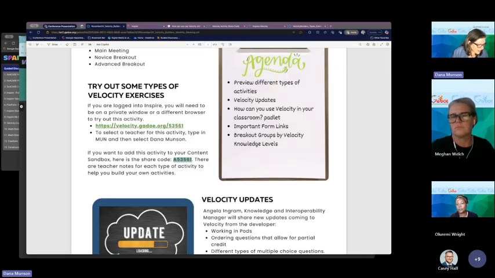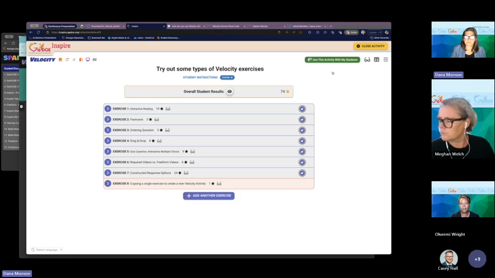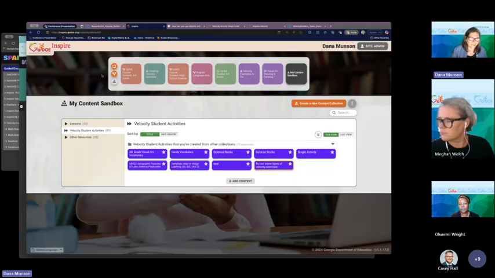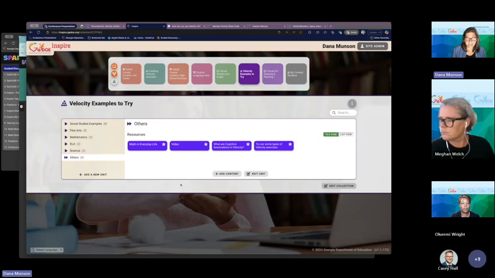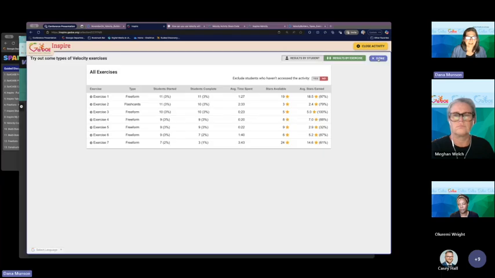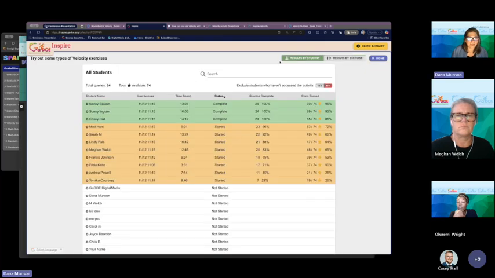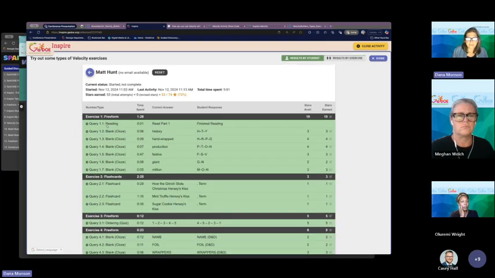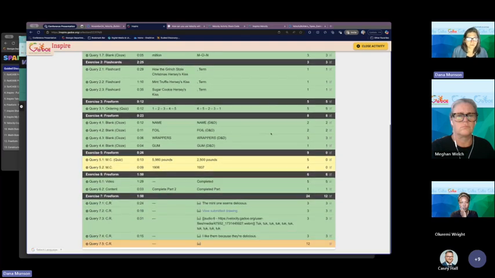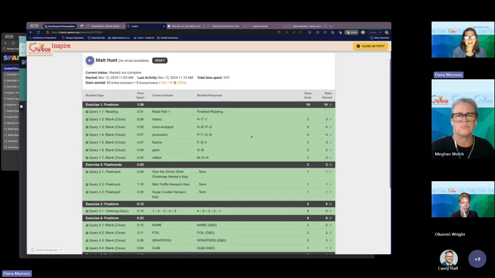I saw that Nancy had one in there and Angela took care of that already, but hopefully that was kind of fun. And you were able to see some of the different types of activities and also learn about Hershey's Kisses. And since we did that, I am going to show you the results because now I've got results and I can see it by exercise. I can check on it by student. Just pulled you, Matt, just because I can see all of your answers. I love that down there. I like them because they're delicious.